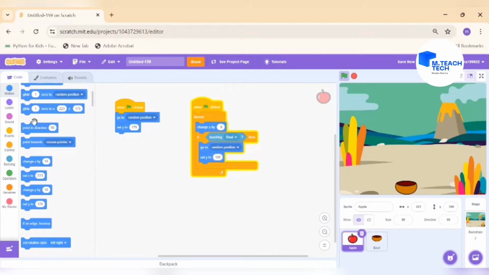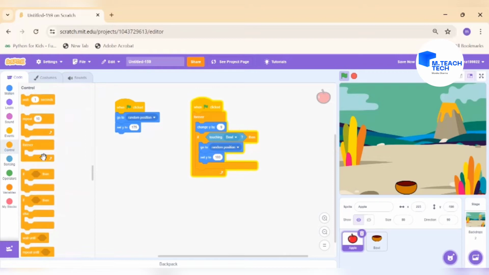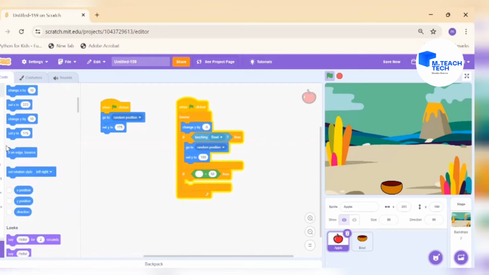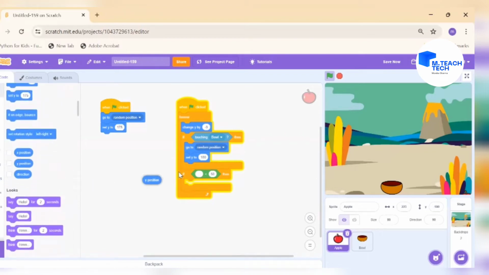Okay. Next, again you have to choose the same block if then, after the first if then and inside the forever. Choose y position. So if your y position is less than, you have to add a value here. So I'm doing it 170. Okay, let's take the negative because you have to go from top to bottom.